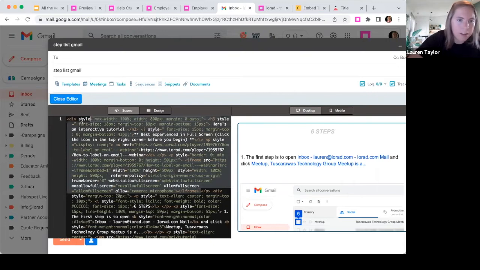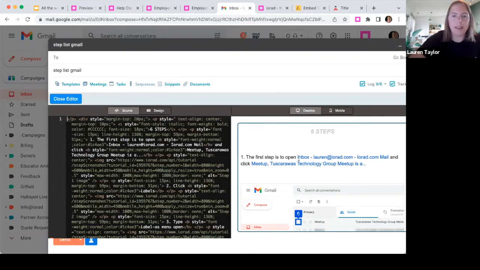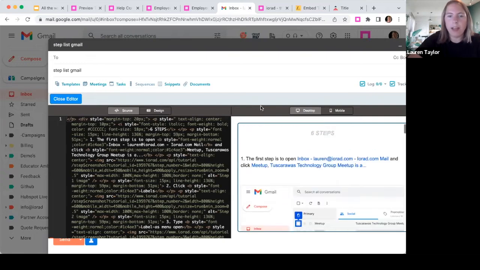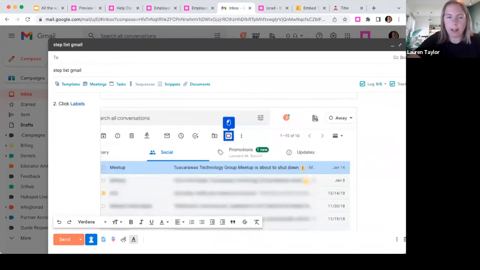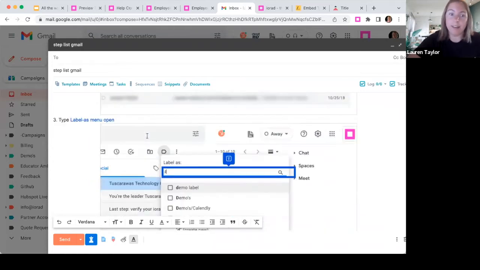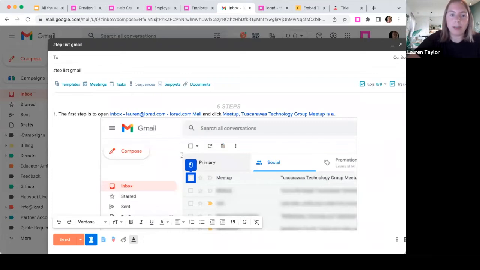And you can just get rid of that and then it will remove it from there. And now I can close the editor and you have this step list right in your email so you can send it right away to the person that's asking for help. So that's a really neat, easy way to send how-tos.